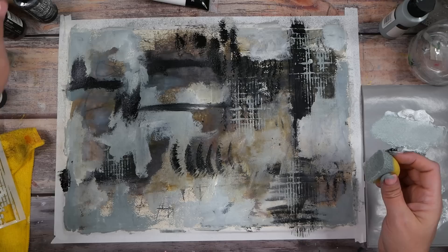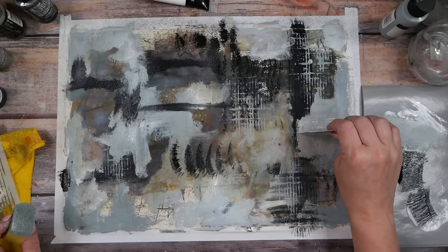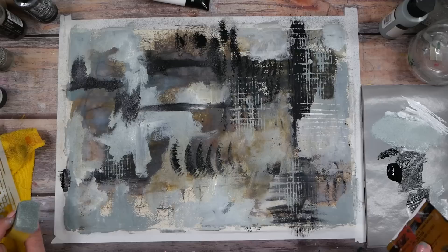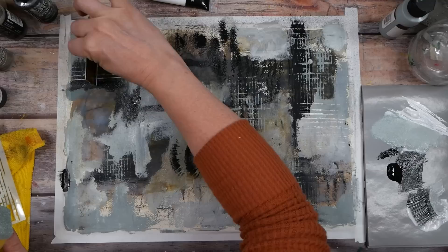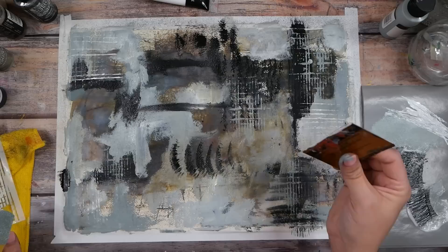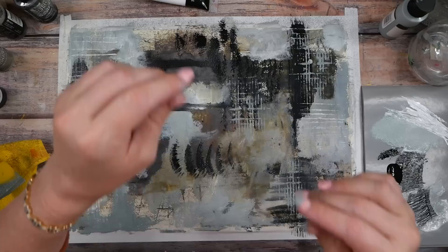We could have done that with a brush, or taken an old credit card dipped in some paint and done this mark. Let's do that with white — yes, one of my favorite little techniques. Just keep dipping that card in the paint. Totally almost identical look to the stencil! So you don't have to have stencils to do some of this stuff — get creative with your mark making. Get out some old credit cards or gift cards. Somebody gives you a gift card at Christmas, don't throw it out — keep it for your art stuff.